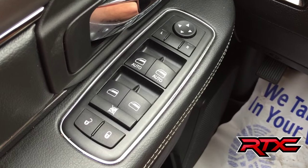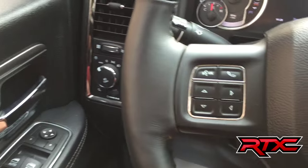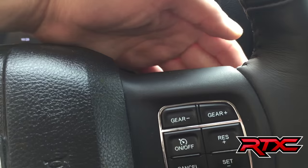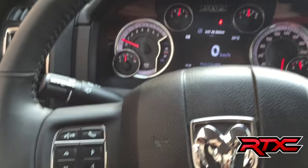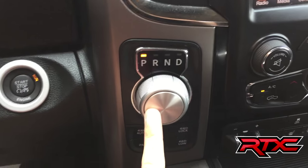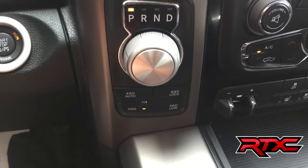We'll start with the power windows, power locks, and power side mirrors. On the left side of the leather-wrapped heated steering wheel you have the voice control and calling buttons, and on the right side you'll find the cruise control. Just behind here are buttons for the volume and tuner so you can change the radio or the volume right from the steering wheel. Push-start ignition is right here, you've got a turn-dial transmission, and then just a push button for the 4x4.